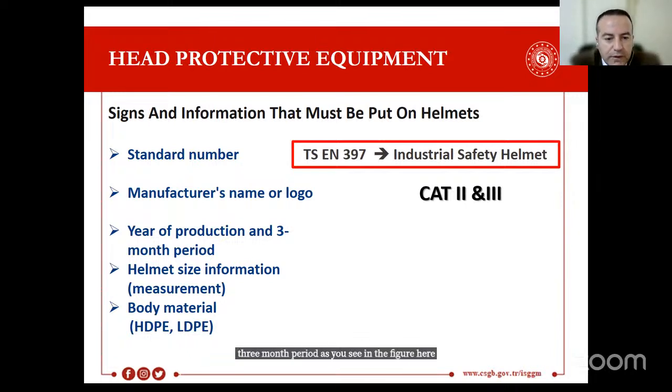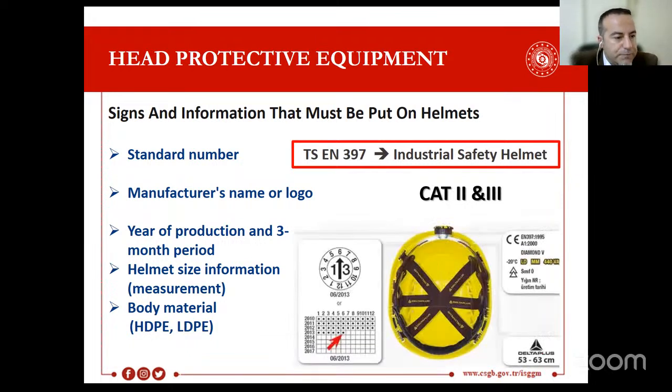There are different types of signing. This production date, this is one of them. Basically, main sign type is like this. And another information on helmets is its size information, measurement. To ensure adequate protection, this impact headgear must be adjusted to the user's head size and fit snugly. No paint solvents, adhesive or self-adhesive labels should be used, except in accordance with the manufacturer's instructions. And the last one, body material: ABS, HDPE. ABS is acrylonitrile butadiene styrene and HDPE high density polyethylene and LDPE low density polyethylene and polyamide are different body material types.